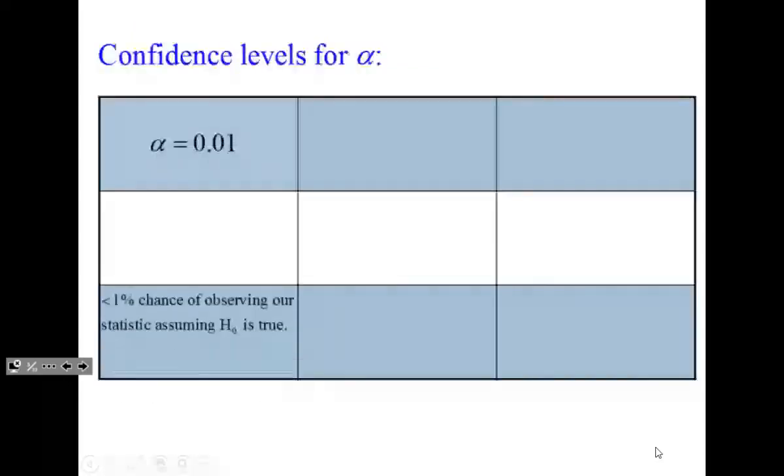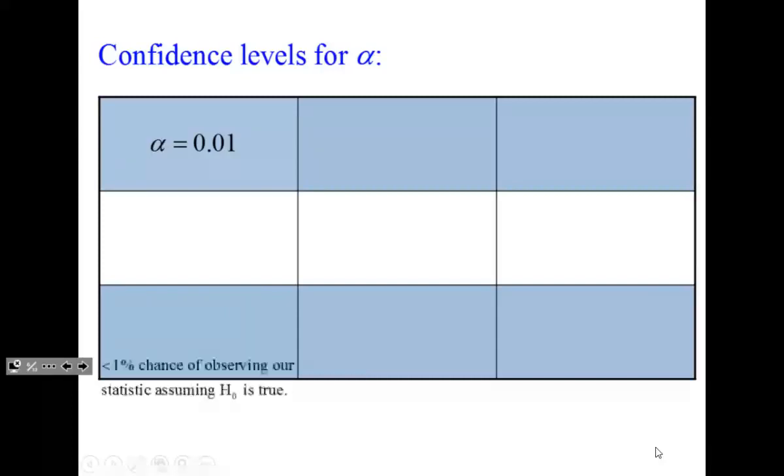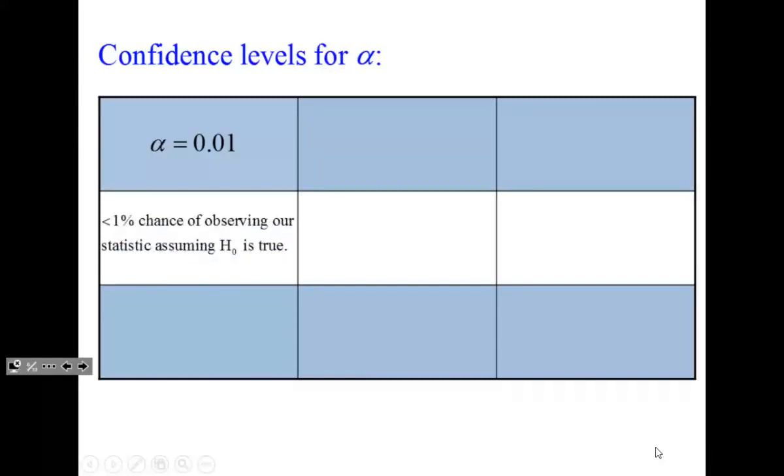So the first thing is, a very common alpha level is 0.01. And it's common just because statisticians have used it. It means we have a 1% chance of observing our statistic assuming the null is true. And this has been used for things like, how safe are airbags? How good is this medication? Should we buy a new bomb detection kit? And we talk about that as an example question in class. That bomb detection needs to be pretty accurate. People's lives depend on this kind of information. We demand strong evidence or small alphas.